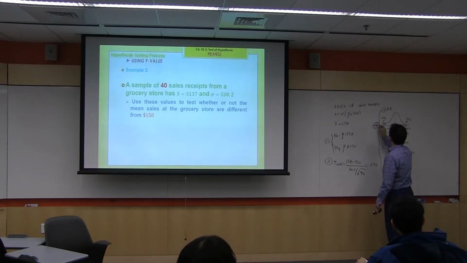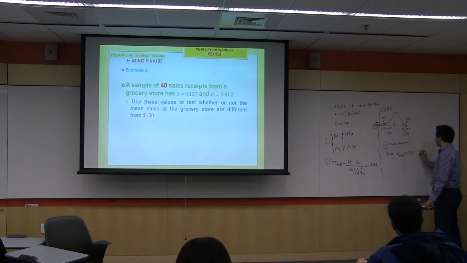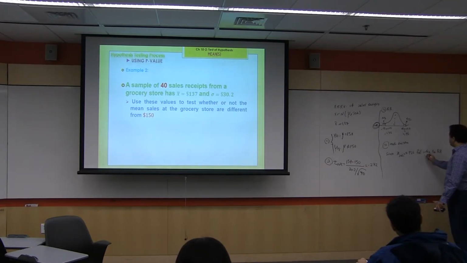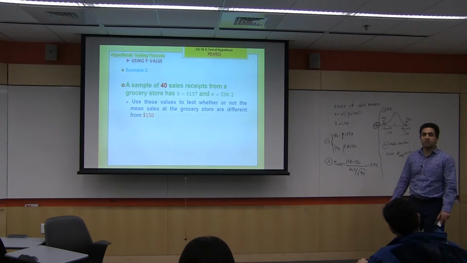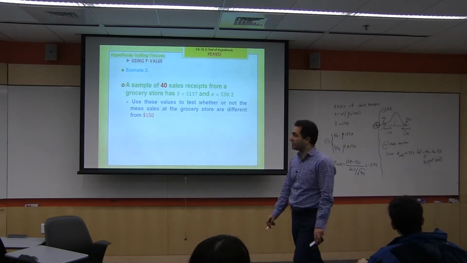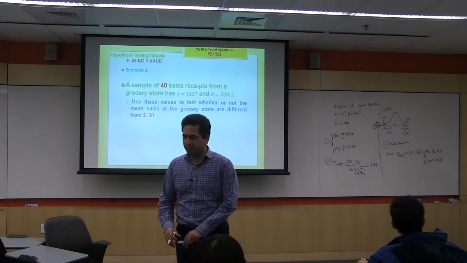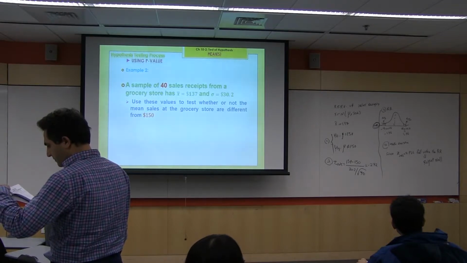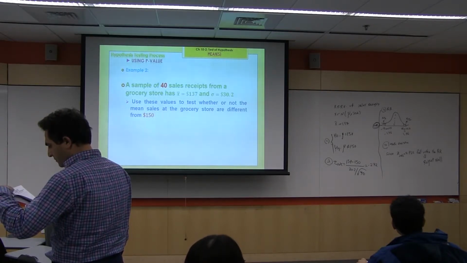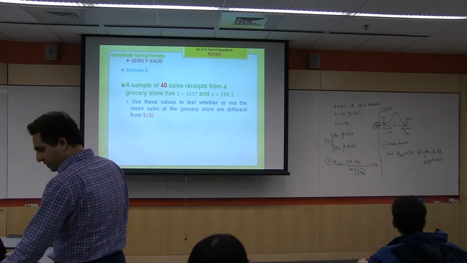Here. Is that right? So since this falls within the rejection region, what do we do? We reject the null, meaning that the sales average is not 150. Do you have the alpha in your problem or not? Can you calculate this one more time?